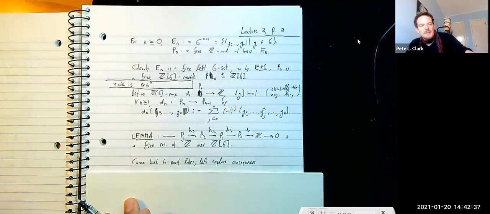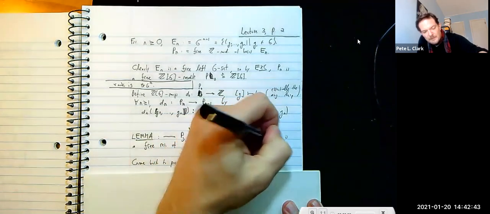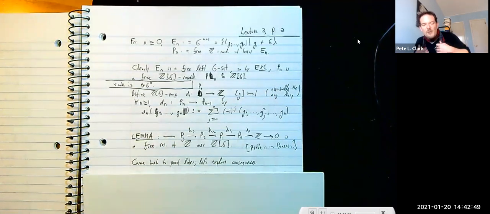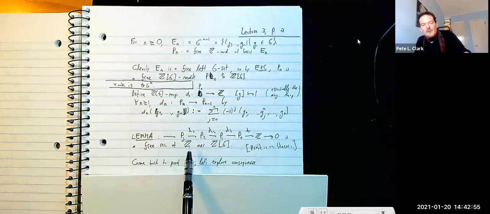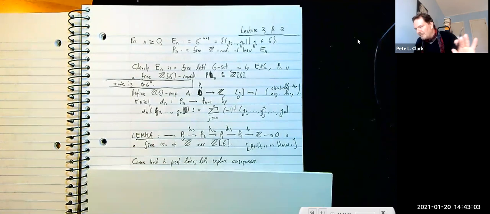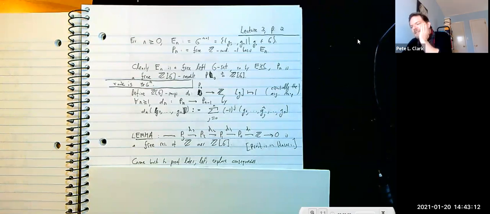I say come back to the proof later. I probably won't, but you can see. The proof is in Hatcher. Some treatments of group cohomology try to not prove this lemma for whatever reason. The proof is definitely non-trivial. It's not the hardest thing in the world. It takes maybe 2/3 of a page. But it doesn't use anything else. He just proves it. And so maybe this is a good place to stop. I have defined a free resolution of Z over ZG, which is what I said I wanted to do.